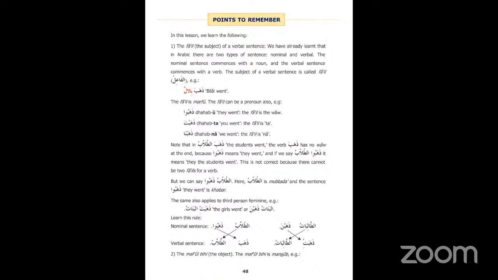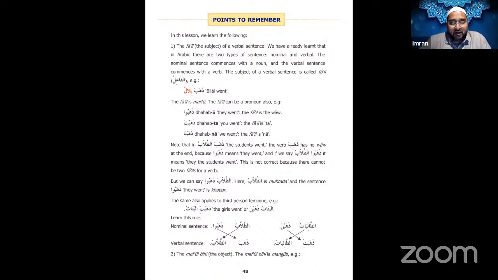The fa'il is the waw. Correct. Dhahabta, you went. The fa'il is the ta. Dhahabna, we went. The fa'il is the na. Excellent. The handout which I sent in the group last week, it's pretty much the same thing which we've spoken about already, that in all the past tense, there are suffixes which are added at the end, like ta, tuma, tum, ti, tunna. These are the actual pronouns attached to the verb which demonstrate who's performing the action, so the fa'il.